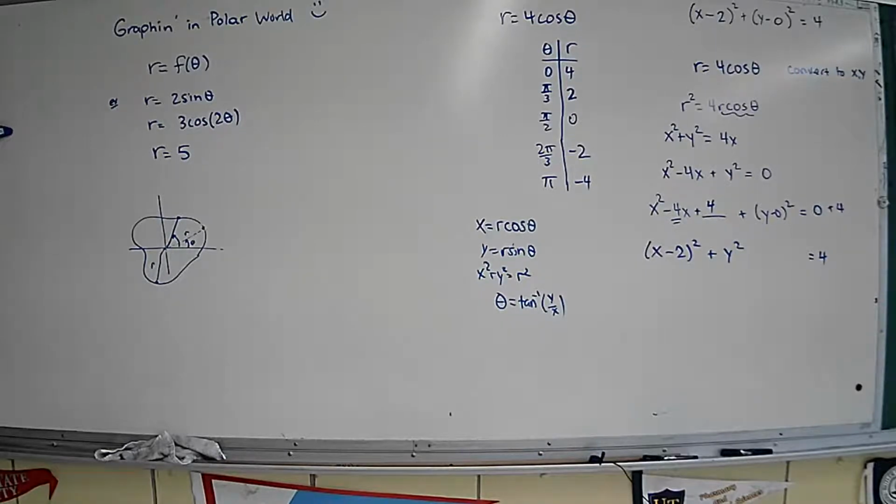So 2 theta equals 0, pi, 2 pi, 3 pi, etc. So theta is 0, pi over 2, 2 pi over 2, 3 pi over 2, etc. Okay. But now, you all told me pi over 2, so I'm going to put pi over 2 here. That's what we wanted.